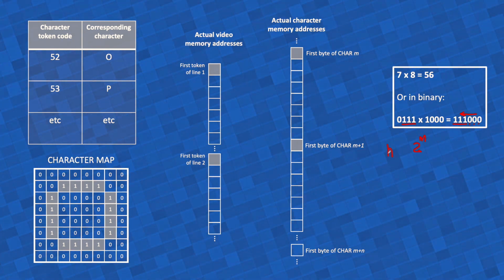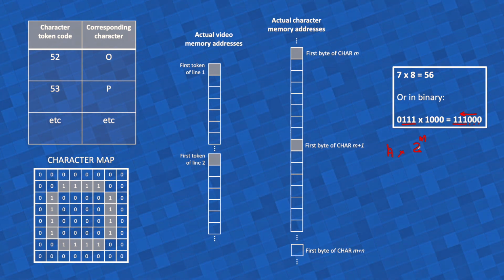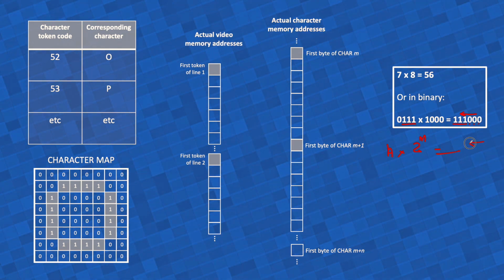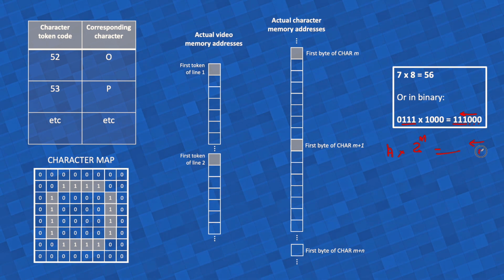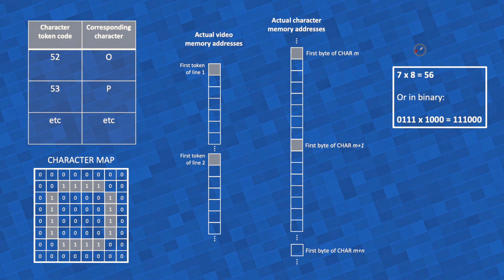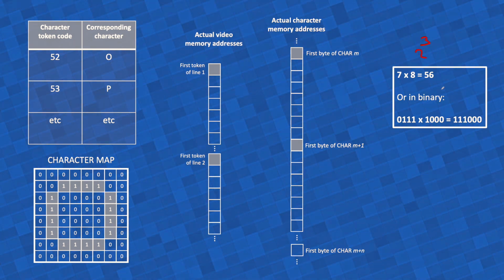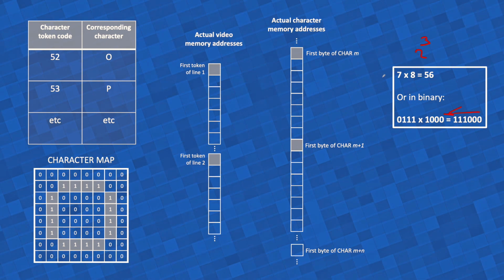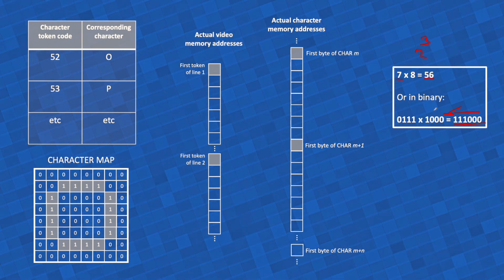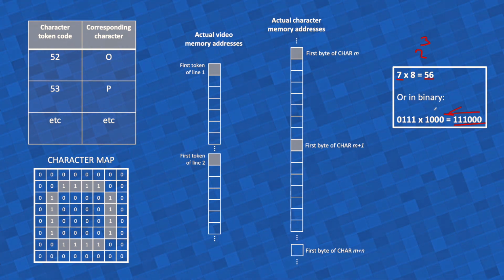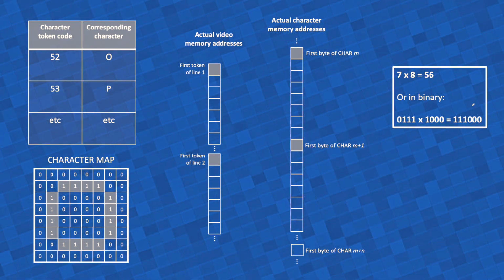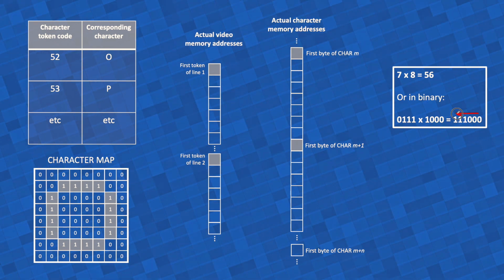If you multiply a number by a power of 2, all you get is a shift to the left by that power of 2, say m. In this case, 8 is 2 to the power of 3, so you just shift 7 to the left by 3 positions, and you get this, which is indeed 56. This is general for all multiplications by powers of 2, so you don't need multiplier hardware, you just need to wire things in such a way that they are shifted to the left.